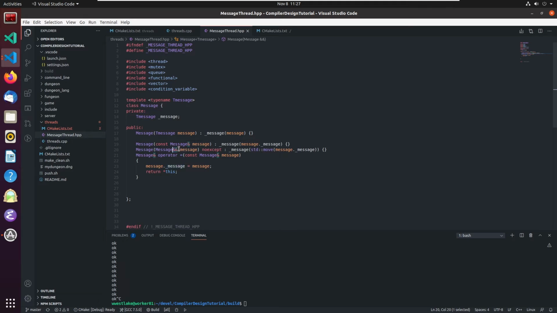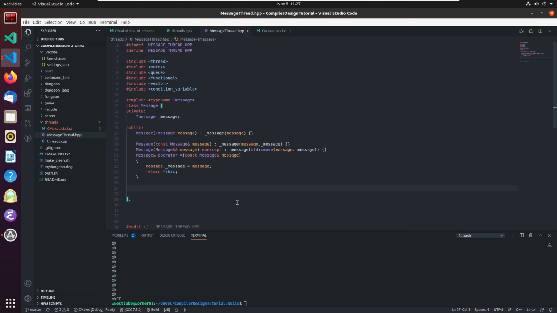I will talk about that at a later time, but just know that what this does is it allows us to move the information from one to another. Okay, and that's called a move constructor. And then we have an equal operator, which is an assignment operator that assigns one object to another object.